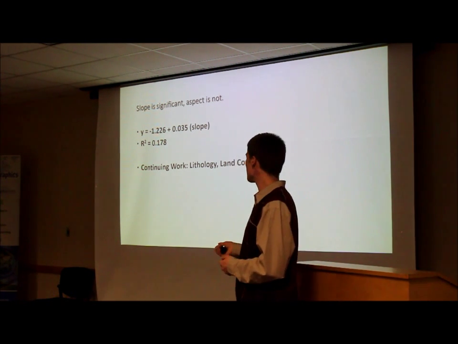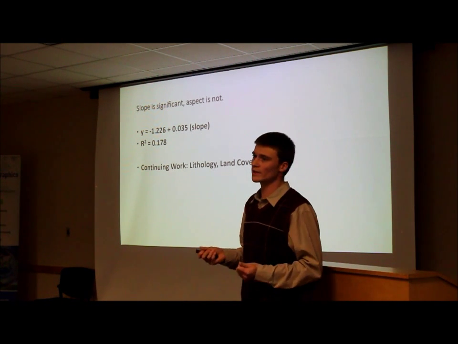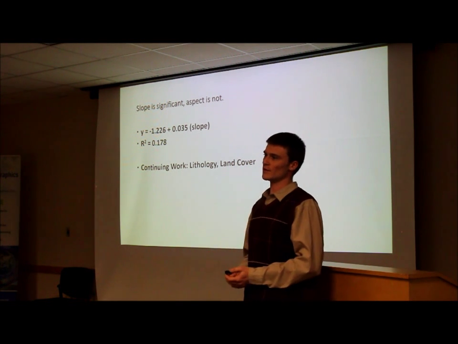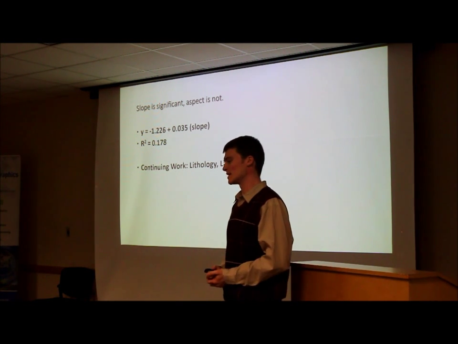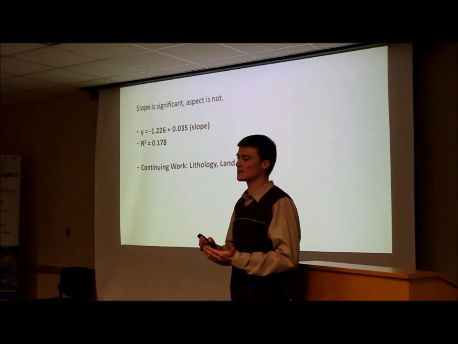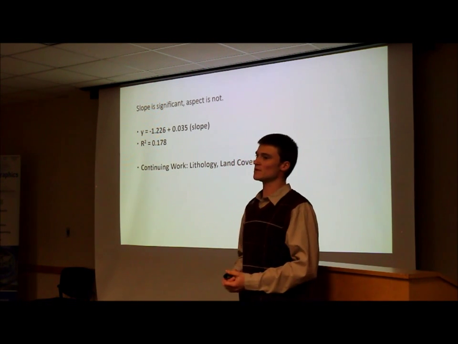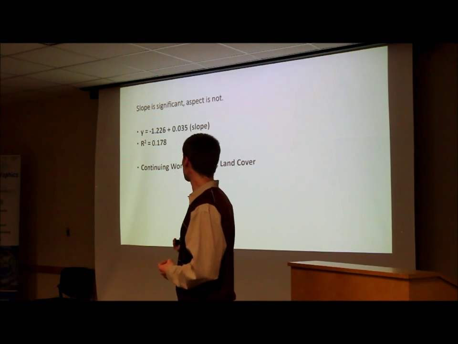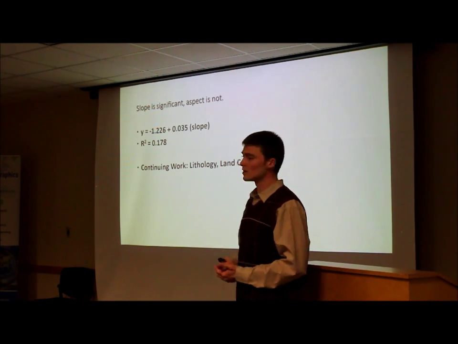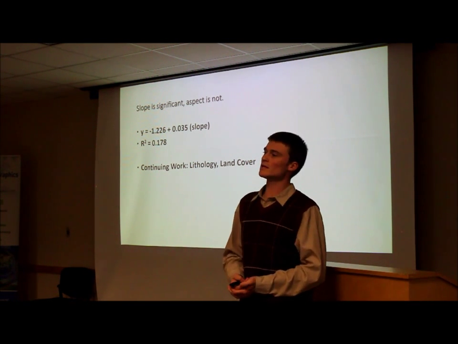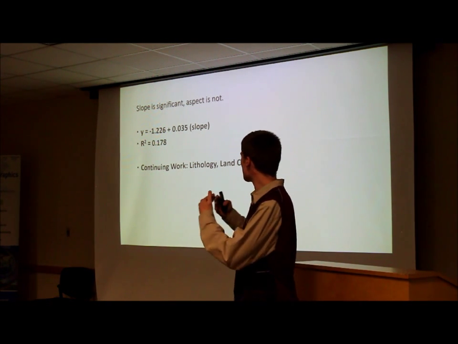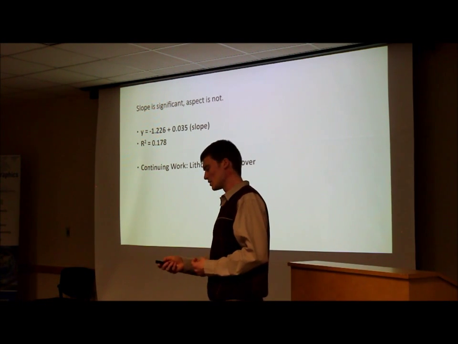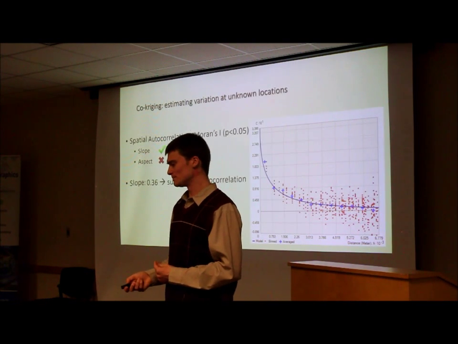Keep in mind that we only have one independent variable, so we're only looking at slope. Slope explains about 18% of variations on St. Vincent for landslides. It's not great, but at the same time, with the limited data, we were pretty happy to see that one variable explained such a high percent of the variation. We're working right now with a spatial bedrock data set and a land cover data set. We're hoping that when we add these data sets into the model, that R-squared value will go up, and that the predictive power of our model increases.